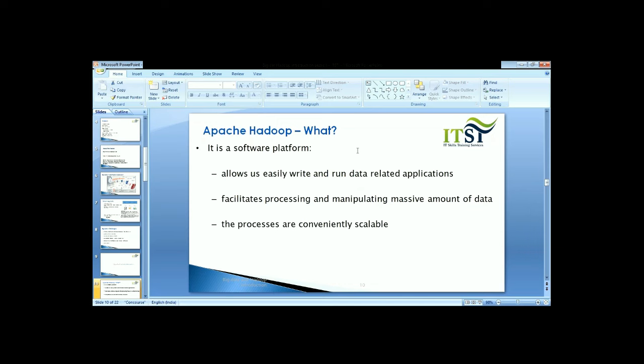And when I say scalability, see, you have one master and two slaves, so in total you have 3 machines. One is master and two are slaves. Tomorrow you decide, okay, I want to increase my slaves, so I'll add one more machine to this cluster. You can always do that. That is called horizontal scalability.